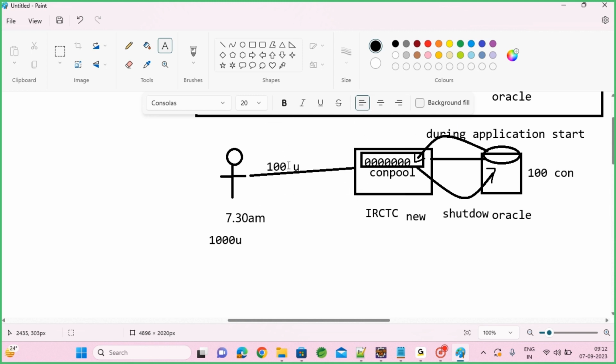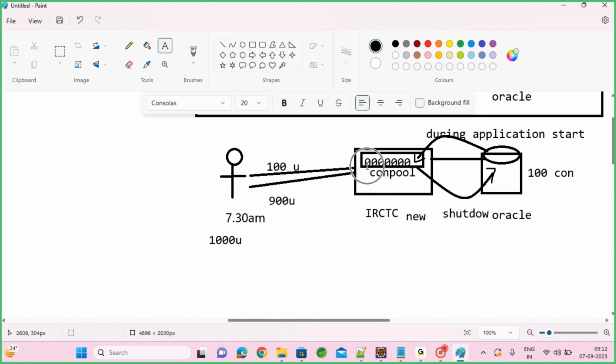Maybe if his CRUD operation takes some 10 milliseconds, within that 10 milliseconds his CRUD operation is executed, then the connection will be freed and placed back into the pool. Immediately, out of the 900, the other users will get this connection. Whichever connections are freed and stored into the connection pool, they will immediately get these connections.